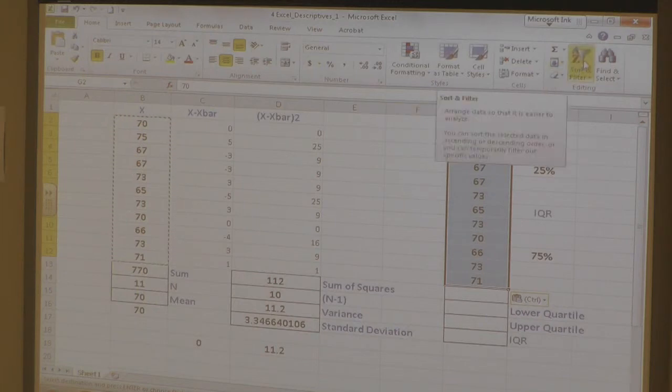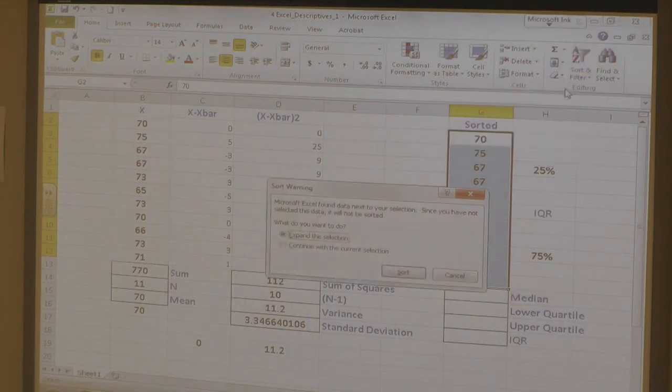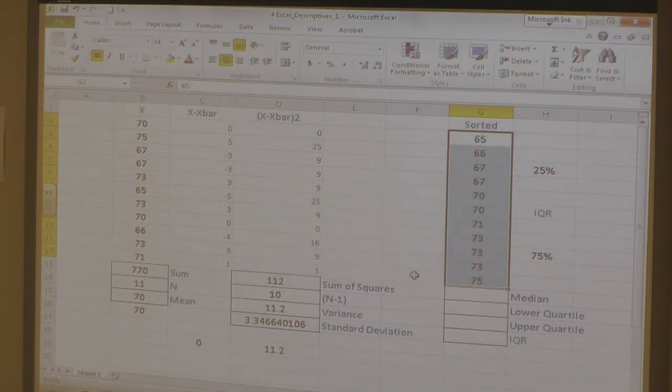And here, you see the sort option. If I just click on it, it's going to sort it for me, I think. Sort smallest to largest. Okay, that sounds good. What does it want now? It's asking me, do I want to include these numbers over here in the sort? No, I don't want to do that. I'm going to say no. Oh yeah, choose the other one. Good idea. Okay, good. There we go.